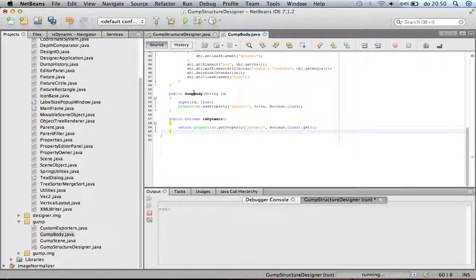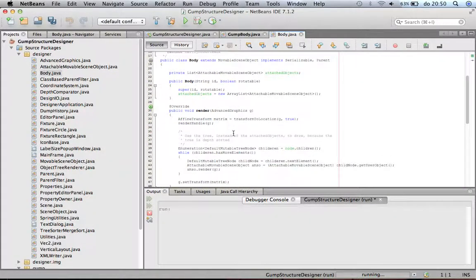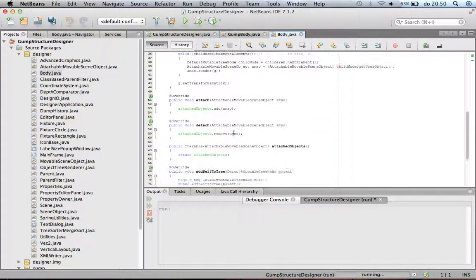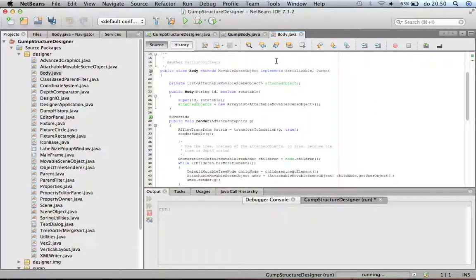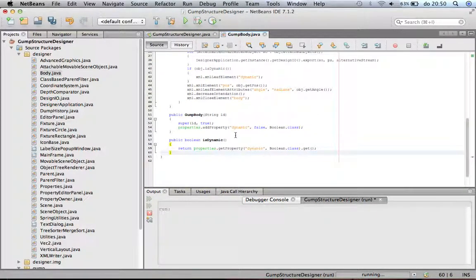I made a scene object called Gump body, and it has some basic properties derived from this class, and the properties are, where are the properties? No, there aren't any additional properties right here, but there are default properties, and I can add my own properties, like is it dynamic or static, to use in a physical engine, which is a boolean, and the standard default value is false.